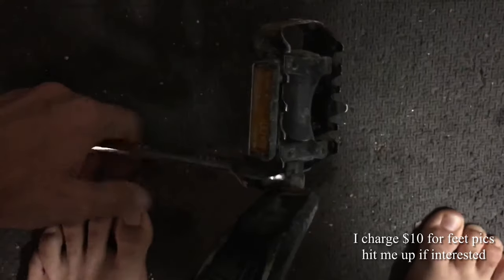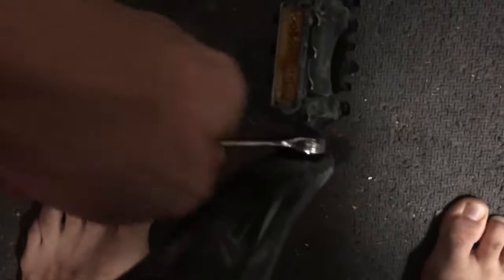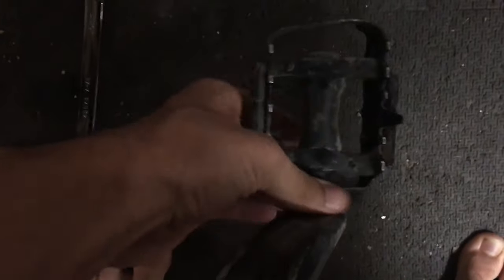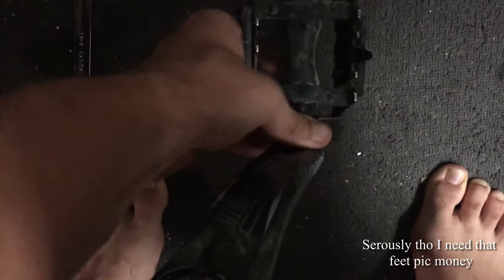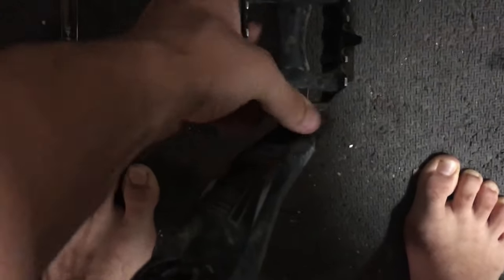If I can get a hold of it. Boom, broke loose. Nope, maybe it didn't. Got the end. There it goes. Unscrew that bad boy. Boom, there you go. Super easy. Now we're gonna go take a look at the new pedals that I got.